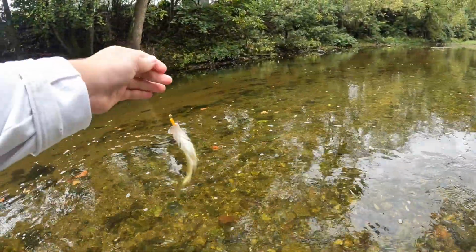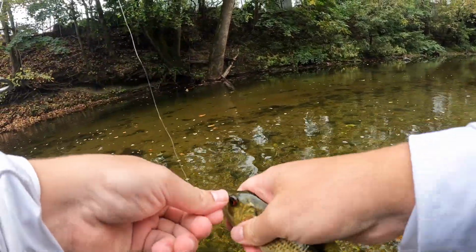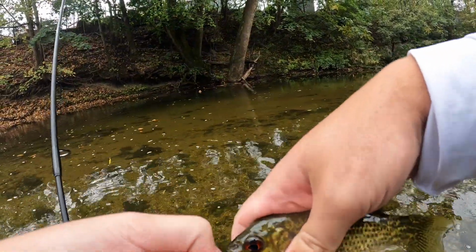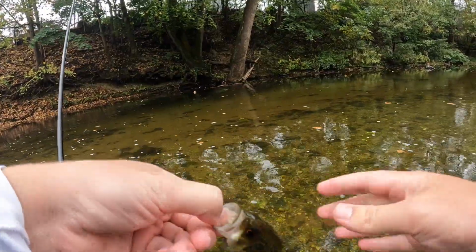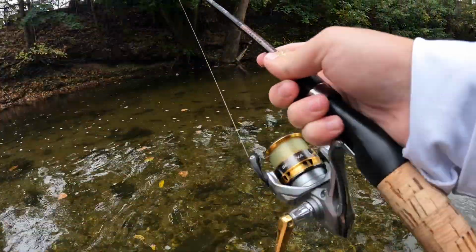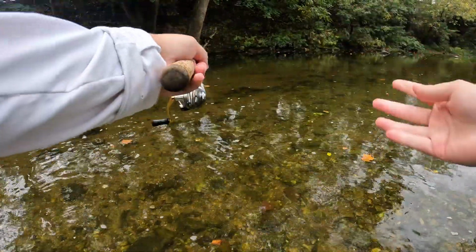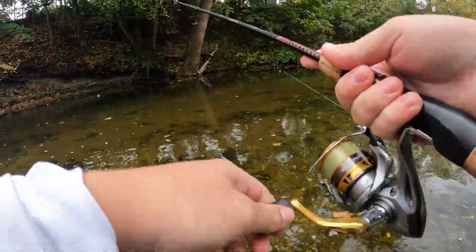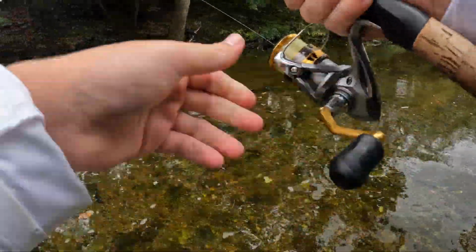I think we're up to 6 rock bass on the day. There's a little eddy in front of me, and pretty much once I got the right drift in there, avoiding the leaves, there's a couple of decent sized fish that were coming out of that eddy to chase after the Trout Magnet. And that rock bass was the first one to commit. There was also some larger smallmouth than what we had caught chasing after it. There's another fish and another rock bass.